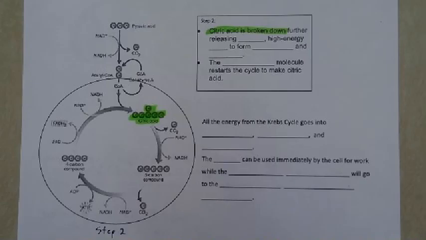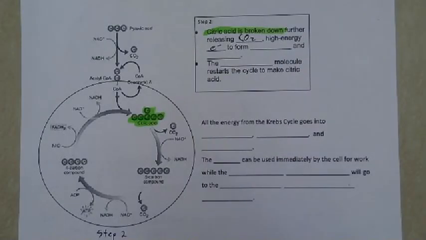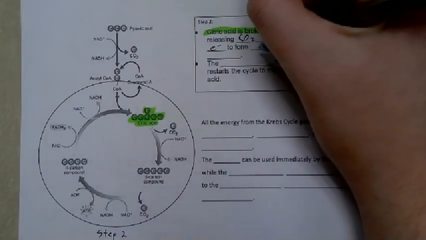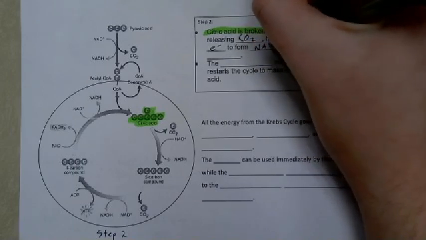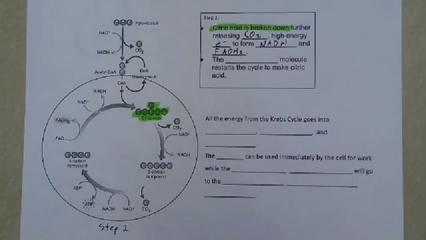When we do so, the first thing we're doing is pulling one more carbon off of it, getting more carbon dioxide. And just like last time, by pulling that carbon dioxide off, we end up releasing high-energy electrons, which are going to form into some electron carriers. But this time we're going to get 2 electron carriers out of this, right? We're going to do this a couple times, so we're going to get NADH, but we're also going to get FADH2. Right? So we're going to have these electron carriers now.